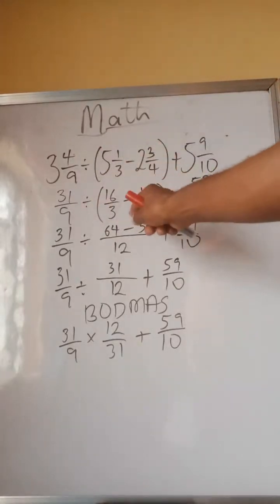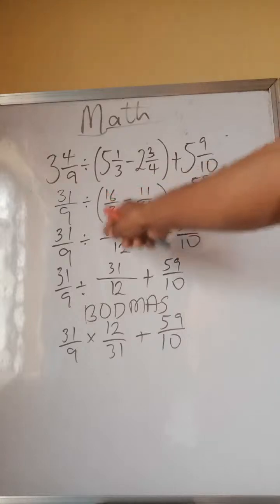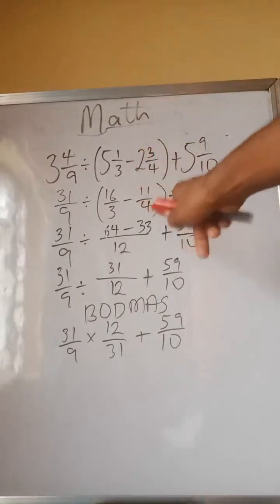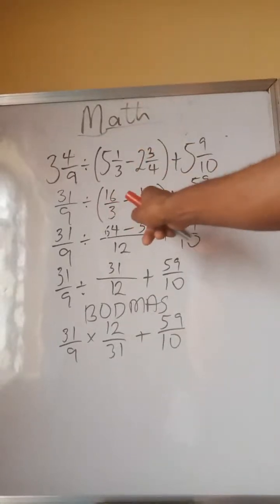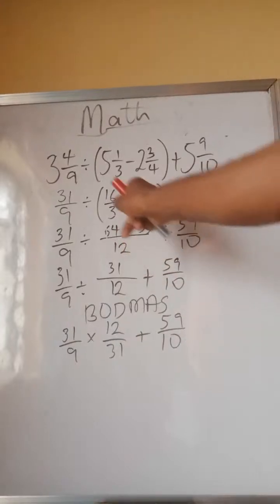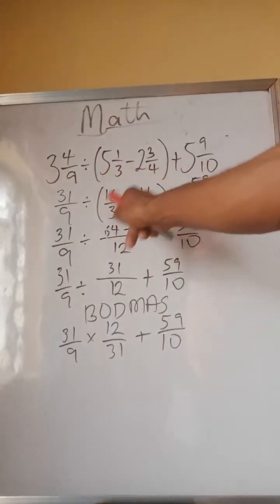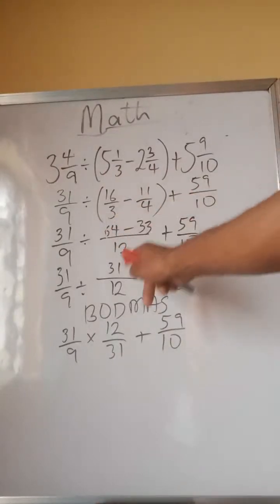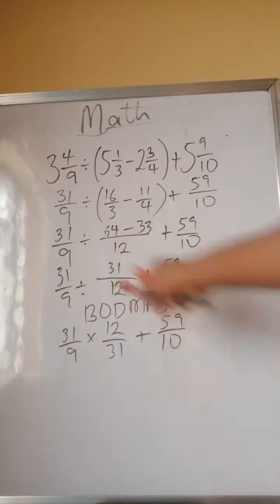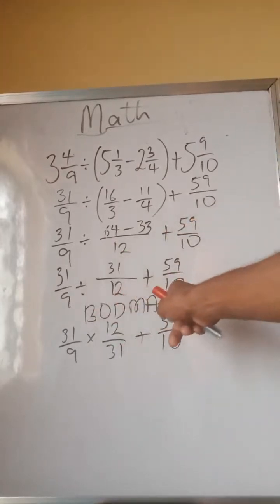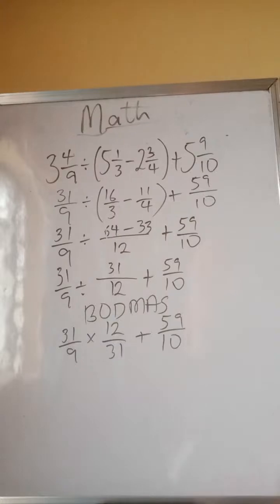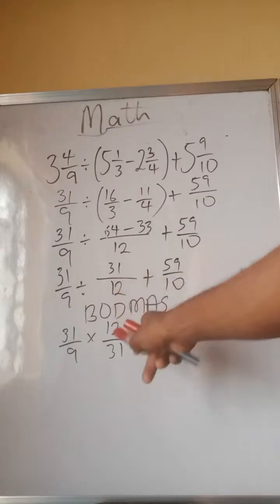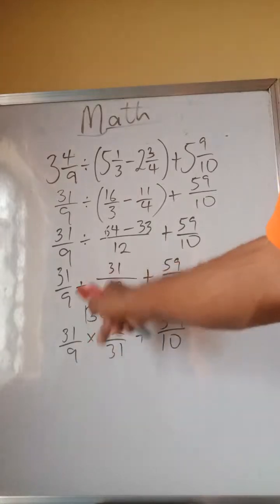Now, in this case, what we have in brackets was now made a single fraction. Using the butterfly method, you have 3 times 4, 12. And so 4 multiplies 16 and 3 multiplies 11, leading you to this point. And 64 minus 33 is 31. Because you're dividing and you have to use BODMAS, division comes first. So you end up having 12 over 31 if the division becomes multiplication.